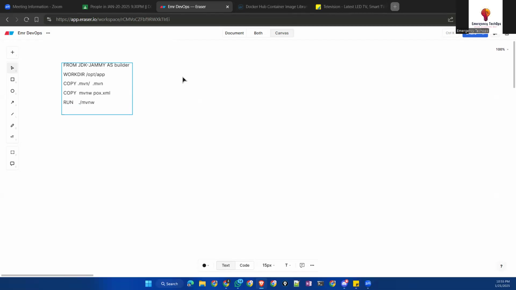And then you can run ./mvnw clean install. Okay, now two layers are going to be added. Now what happens here, it is going to generate what? A jar or a war. What does it generate? Let's say a Spring Boot jar, it is going to generate it. So this one I want to copy.